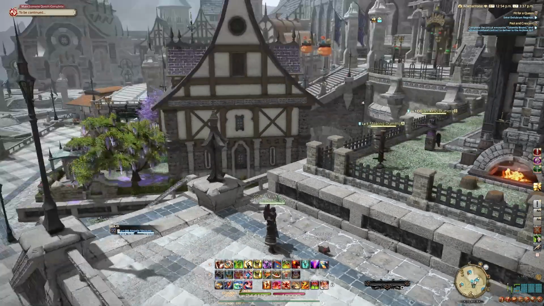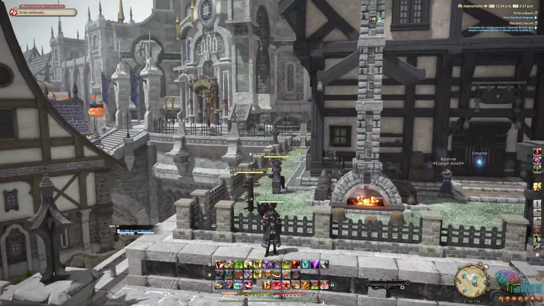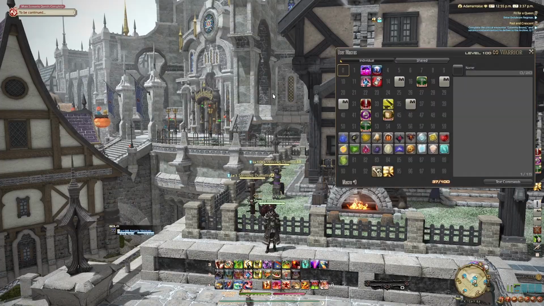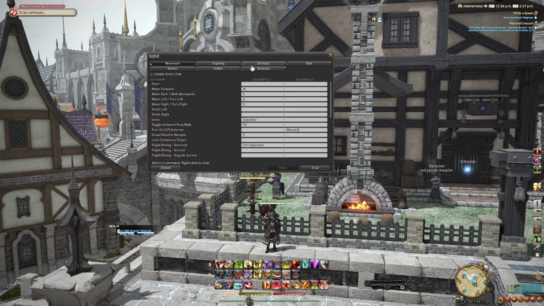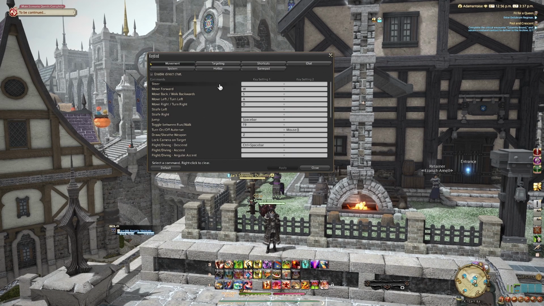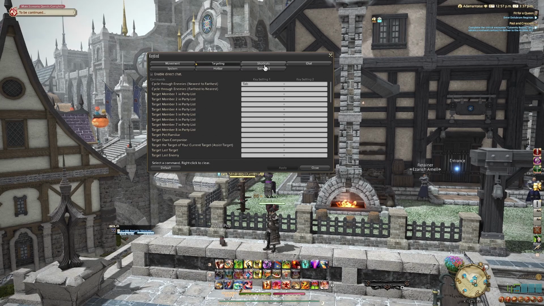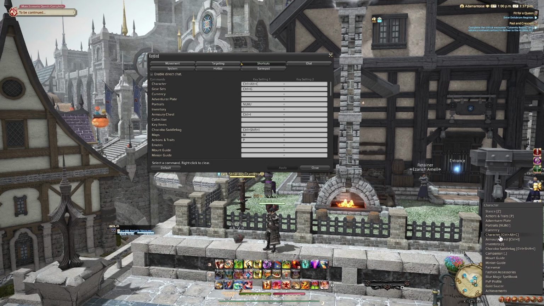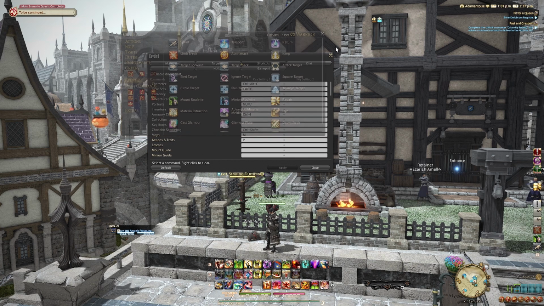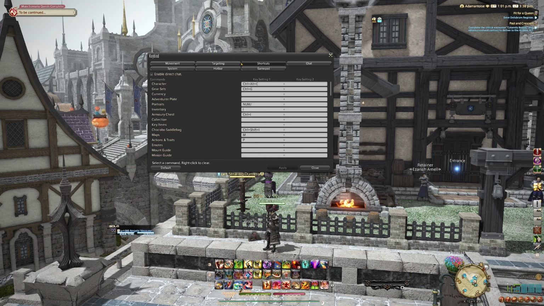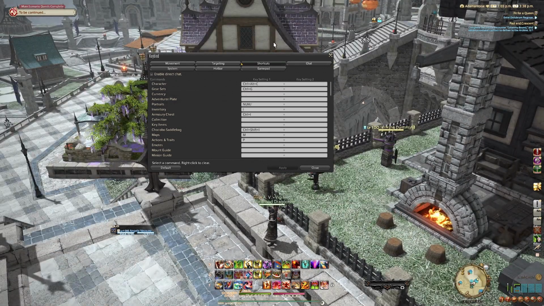Now, that's for combat, but with your keybinds, you can also set up shortcuts. So if we open up here, you have the movement, you have the system shortcuts right here, and there are a lot of menus that you want to open up, but you don't want to have to always click character and then actions and traits, because it's not convenient. So you set up these, and the default shortcuts are actually pretty good, but play around with it.